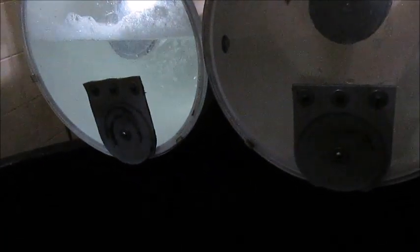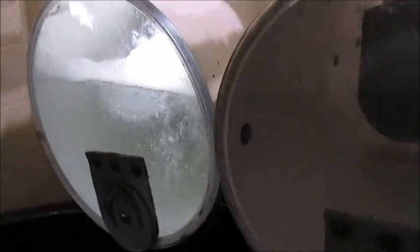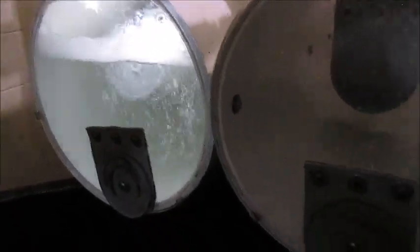These tanks fill one at a time. When the further tank gets filled, the vacuum shuts off to that tank and switches to this tank, and then that tank will dump into this tank. When this tank gets pulled, that sump pump down there pumps it to that big tank outside. So watch here, you'll see it switch over.